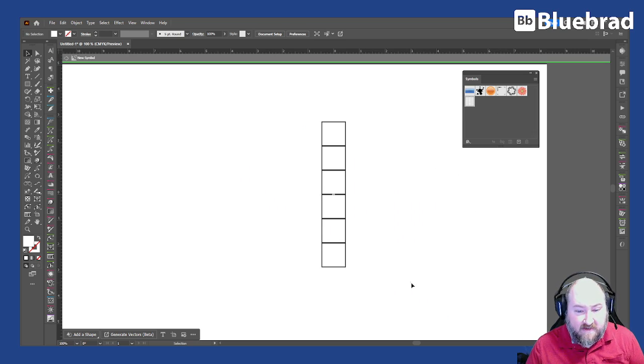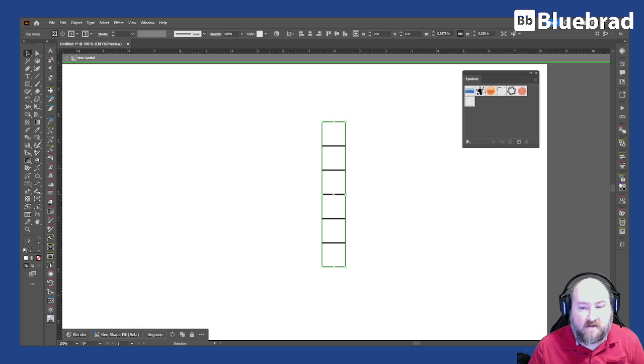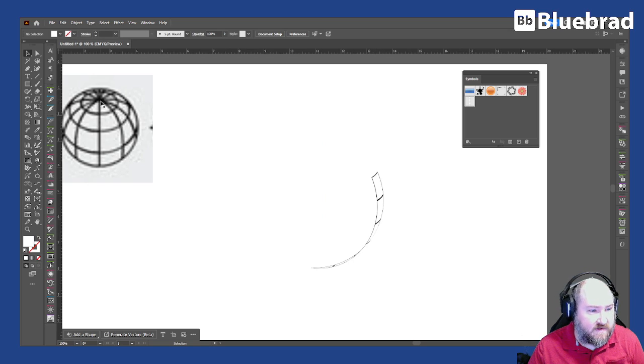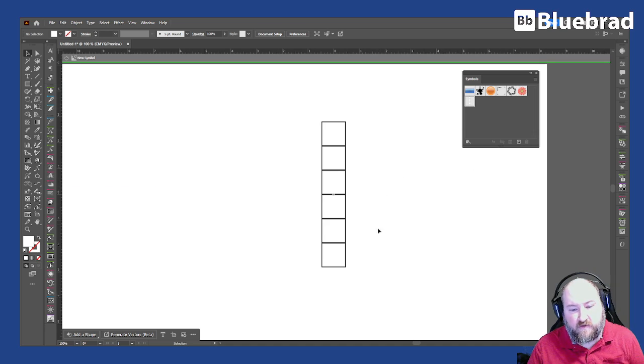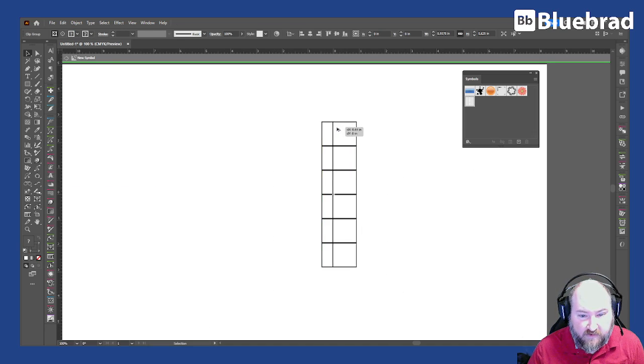What I'm going to do is go into the symbol, and if I close that, so we got 1, 2, 3, 4, 5, 6 to halfway, so it's 12 duplicates. So we could go in here and just duplicate this 12 times.